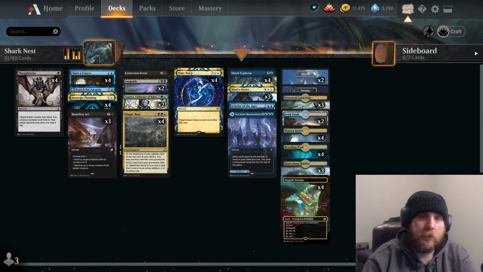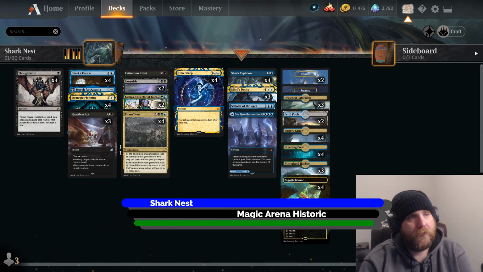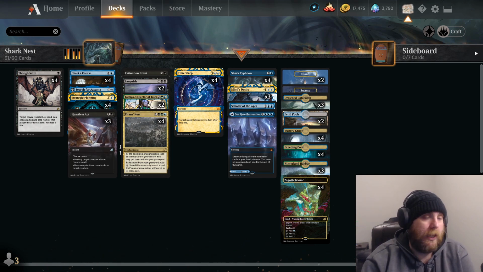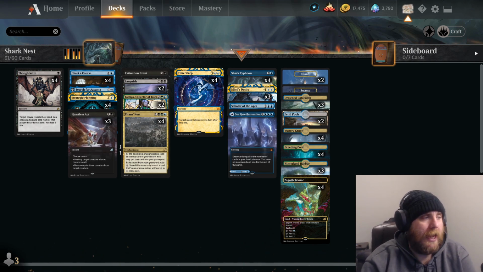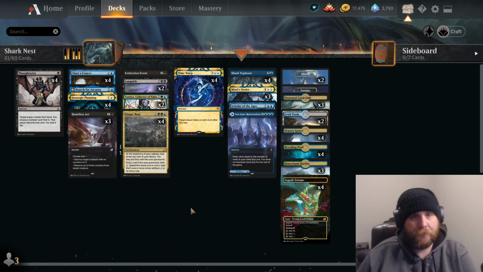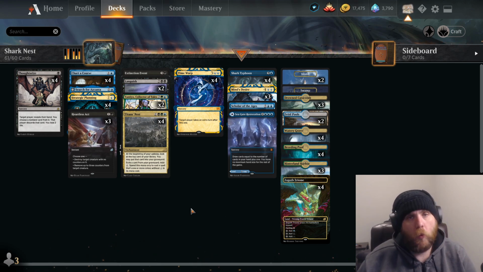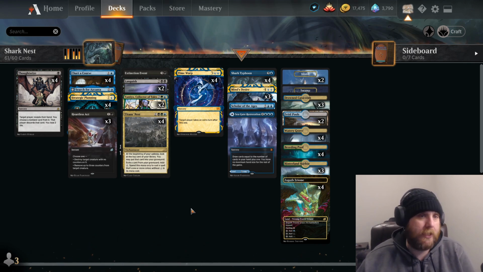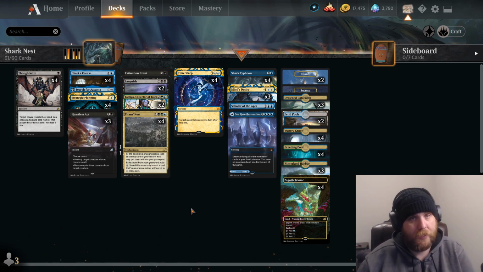So let's talk about this deck, and we are playing Shark Nest. This deck has recently garnered a lot of love. A lot of people have been playing a deck similar to this in Standard, and the deck really revolves around the card Titan's Nest. But why play this in Standard when there are way more busted cards, way more crazier things that you can be doing in Historic? We're basically going to be doing what they're doing in Standard and just taking it up a notch, because you can do crazy things in Historic.